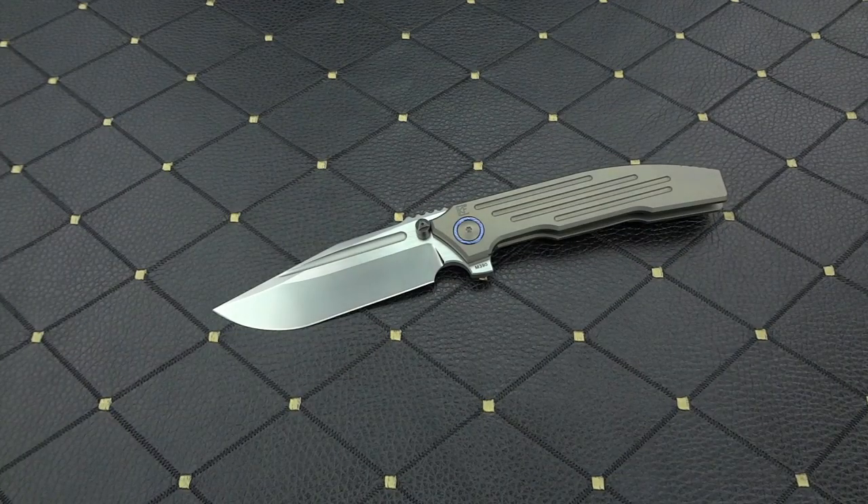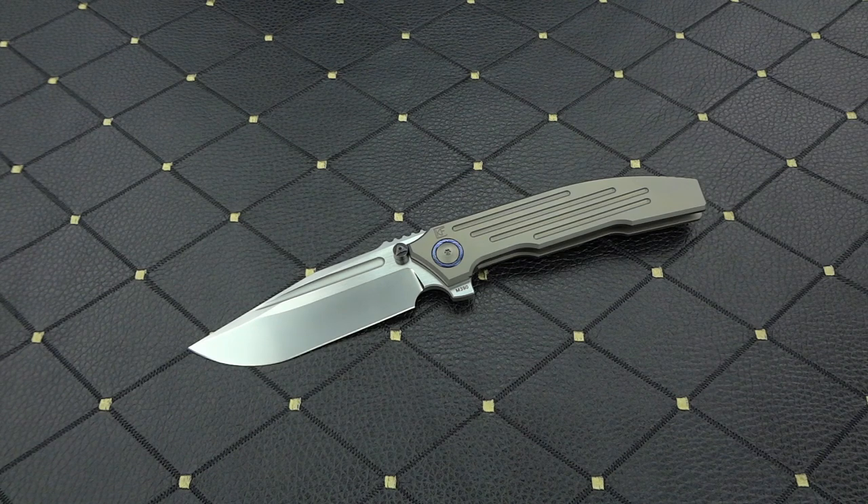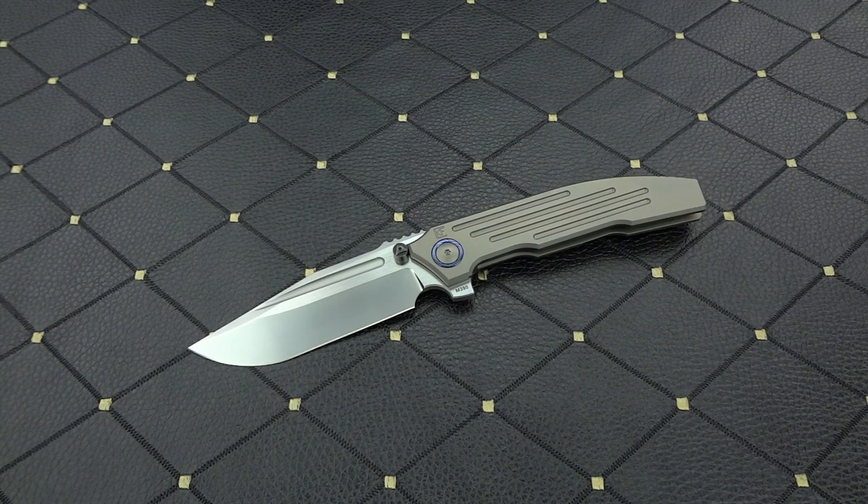I think it's one of the nicest designs that Custom Knife Factory has jumped into lately. They're working with a lot of different makers right now — they just did a really great collaboration with Tough Knives with Jeff Blauvelt. That came out fantastic. They've been doing so many. They're even doing mine — I'm taking one of my fixed blade models and we've worked together to convert that into a flipper. It's going to be an entirely different knife, but I chose to make it a lot more complex than it needed to be, so there's a lot of work going into the build. They're the brand I trusted with that.